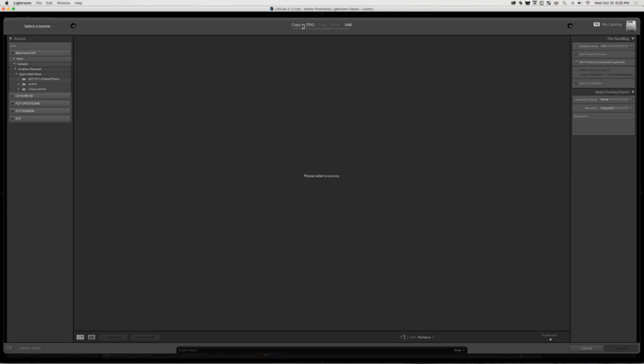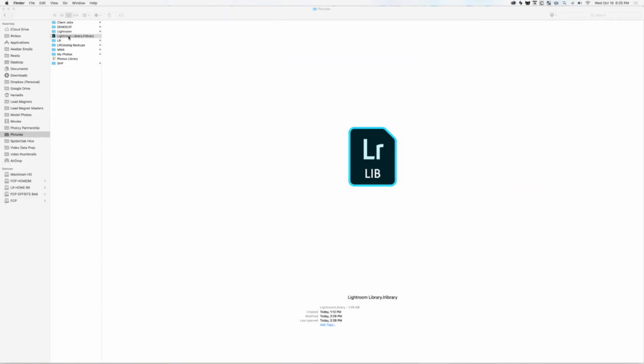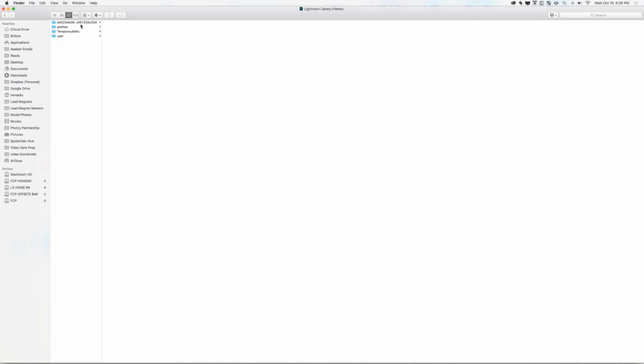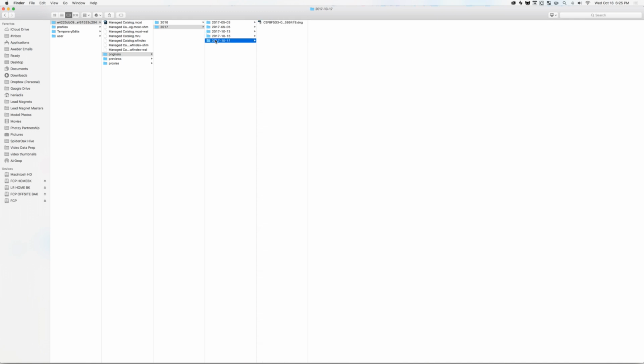Now, whether or not you are subscribed to either of those plans, Lightroom CC or the photography plan, they cannot lock up your files on your computer. They're always there. And if you have this library file, and I don't know how this works on Windows, but on the Mac, you just go to show package contents, and I can go in here and quite literally manipulate and find and grab and work with the files that I might want. So assuming they've been downloaded. Yeah, assuming they've been downloaded.